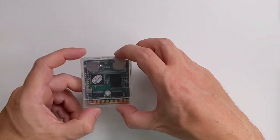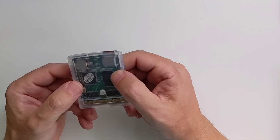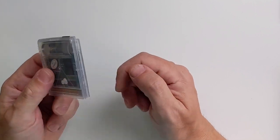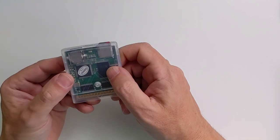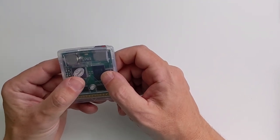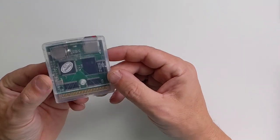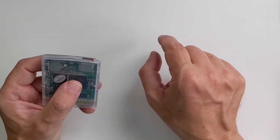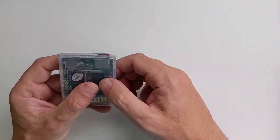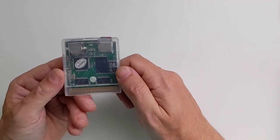All right, so Droneboy is not a cartridge that you can buy. It's not like a game or a piece of software in the traditional sense of the Game Boy, where you'd buy the cartridge and put it in. But what you can do is download the ROM, that's the software, and put it onto something like a flash card, like this one. This is an EverDrive. So I put the SD card into my computer, copied the file over, plugged it in here, and it loads up just like a regular game ROM would on here.